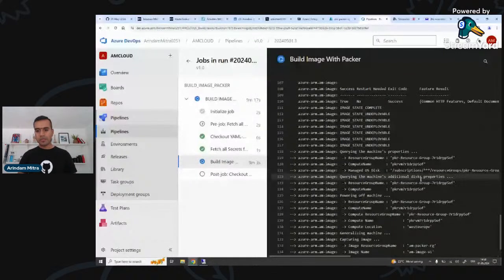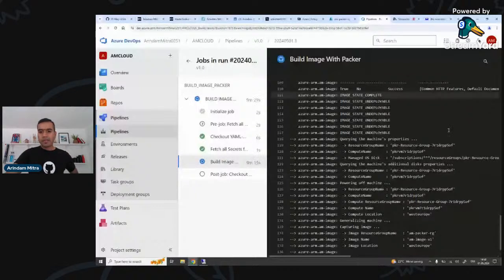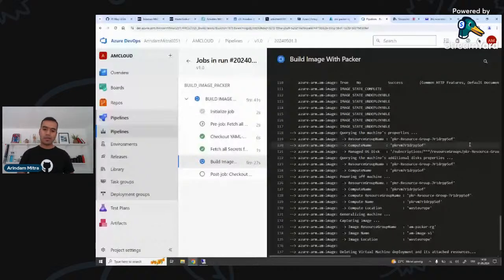The capturing of image will immediately start. So you see that it has already started out here. You see the capturing of the whole image. So this is getting captured and everything. It could be much faster. I believe, based on my experience, that if you're doing it on a self-hosted agent, because again, this is a Microsoft hosted agent, the resources are less, compute is less. So it takes a little bit more time.